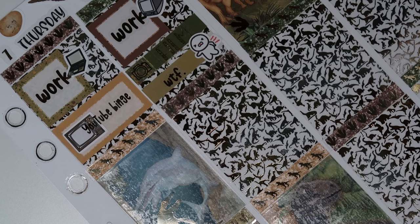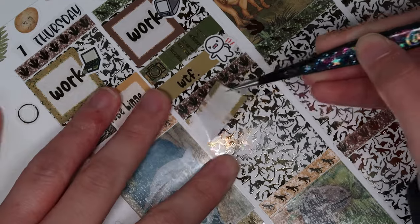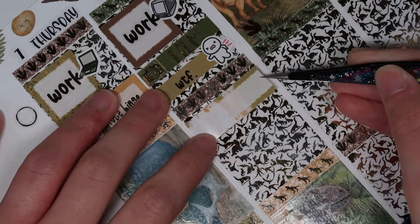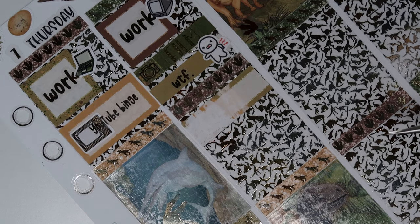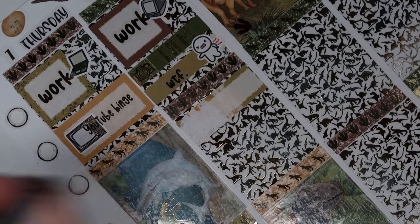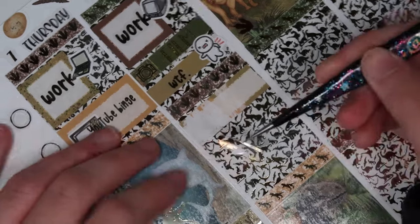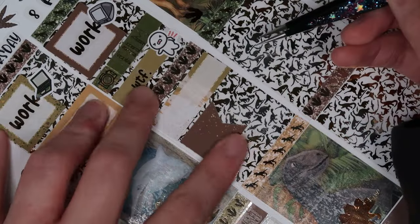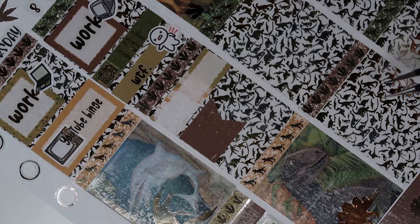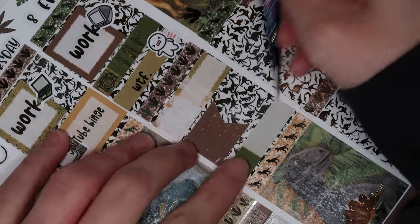Next, I'm gonna use this to mark YouTube binging. Binging a bit of YouTube. And then we'll grab a brown page flag for reading. And then a big little thing to mark D20. It's the last of the dark green ones.